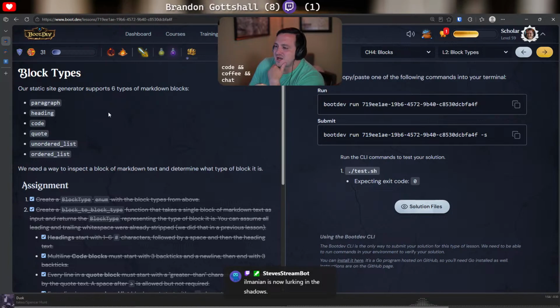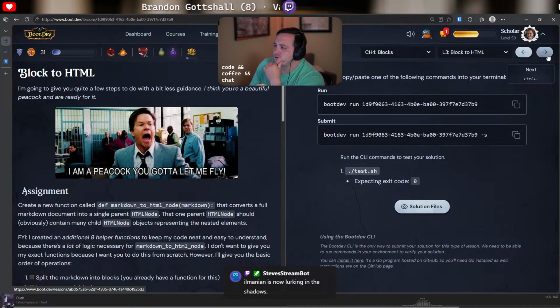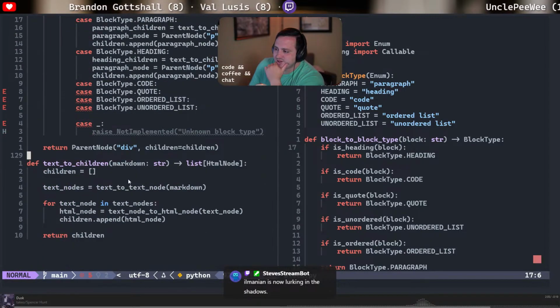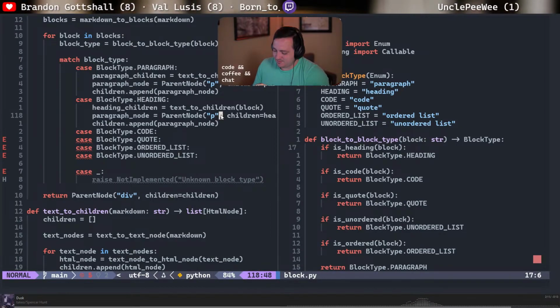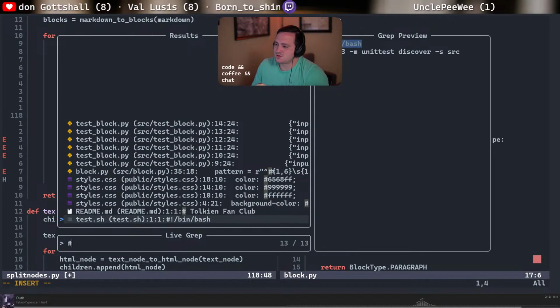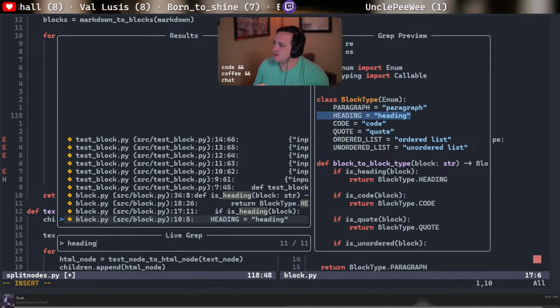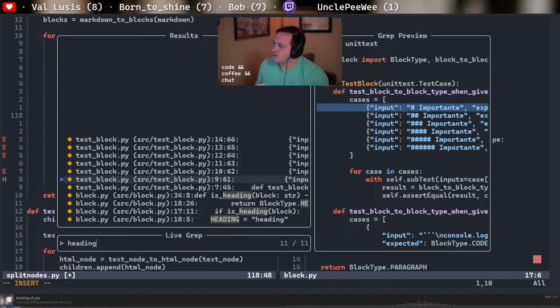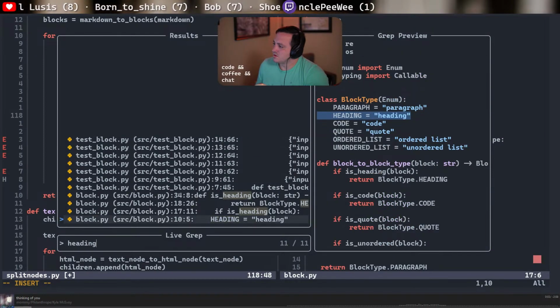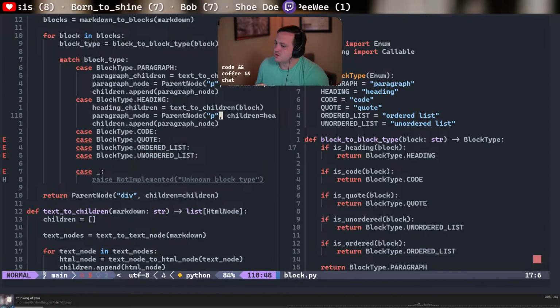It says there's only 6 types, but we actually need to know in order to create the tag, right? So I'm going to do a quick search. Heading. Interesting. I wonder how they handle that in their solution.